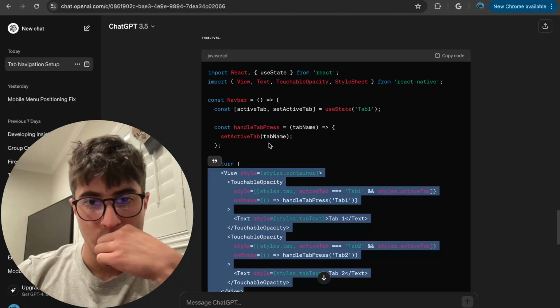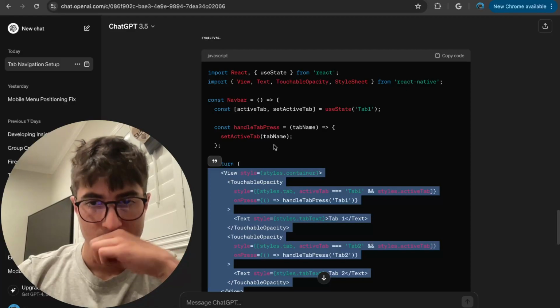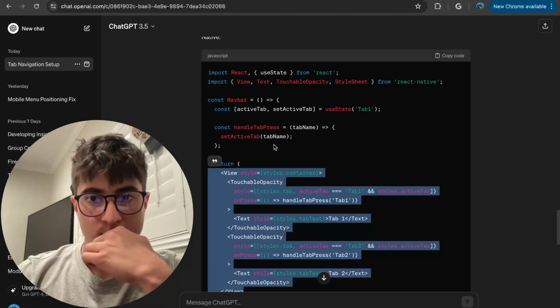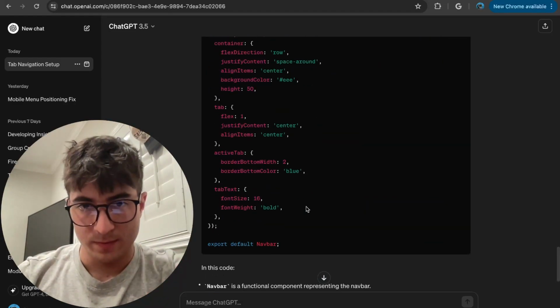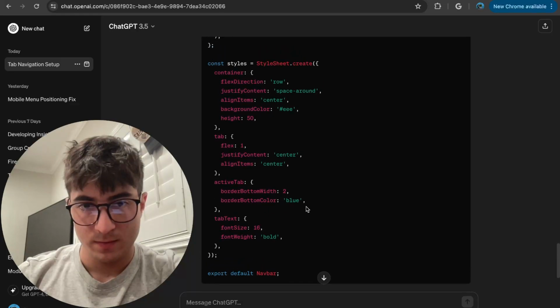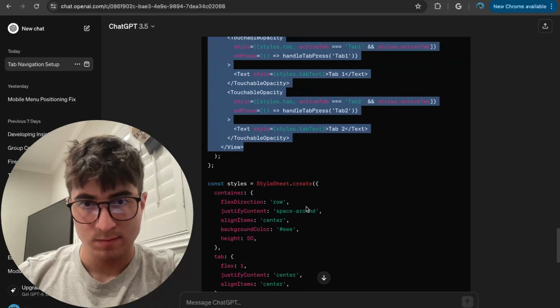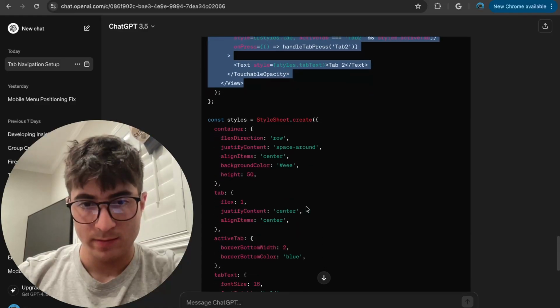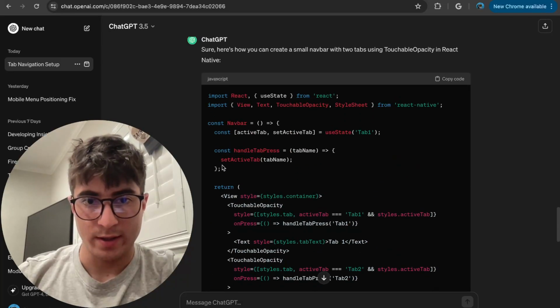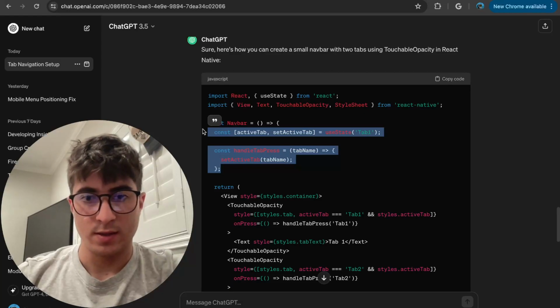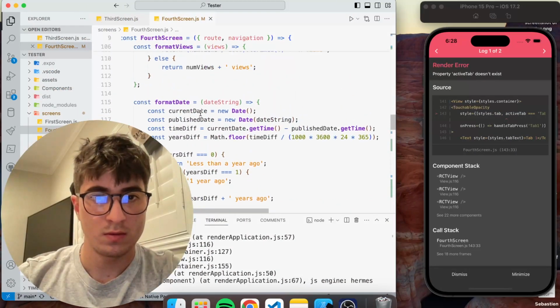Const handle press, active tab. I have to add these into the equation.